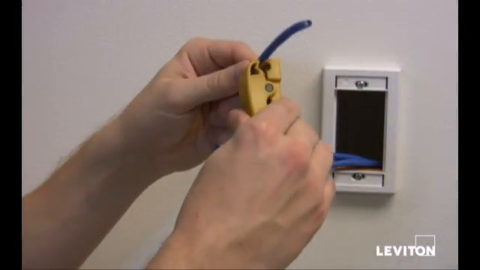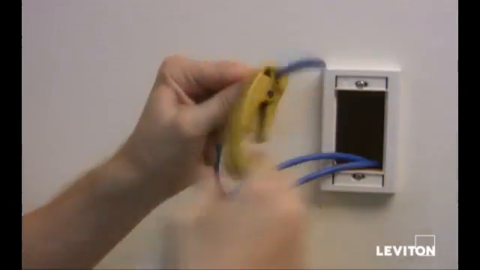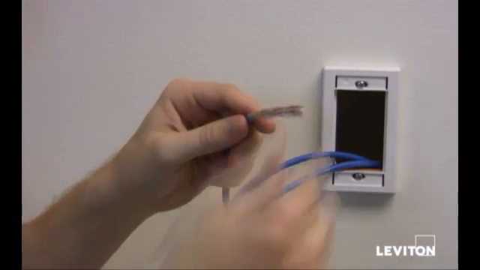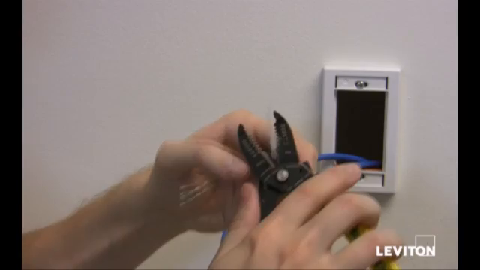Start by stripping the cable jacket back using a UTP stripping tool. Put the tool on the cable about 3 inches from the end and circle the cable twice. Now cut away the excess.